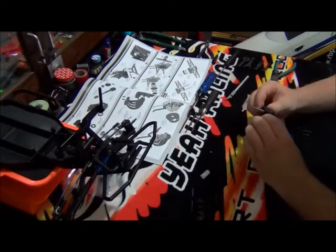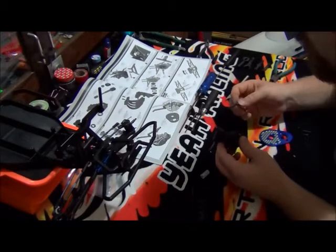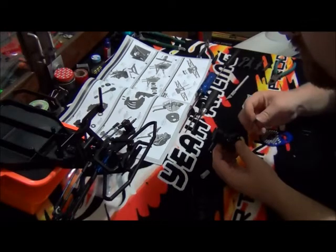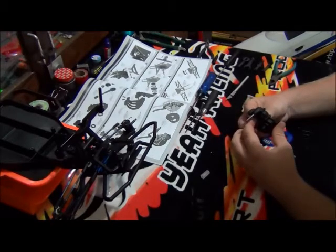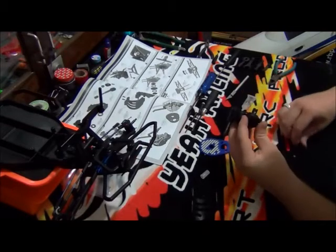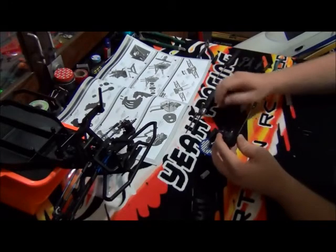Okay, so bolt goes through there. Bolt through there. And bolt through there. By the looks of things, this will be for the motor plate. Okay, so we need, okay, is that the right one? No, it's not. It'll be this one. Yep.